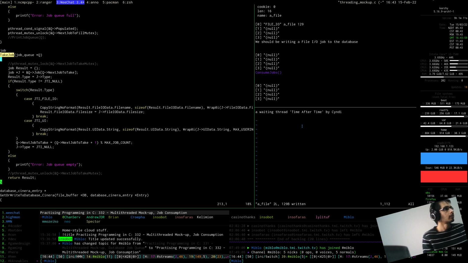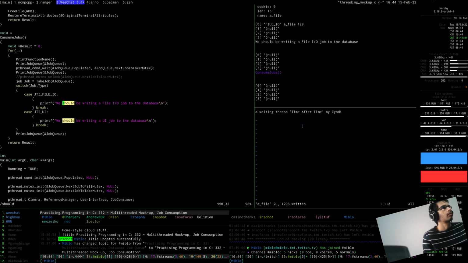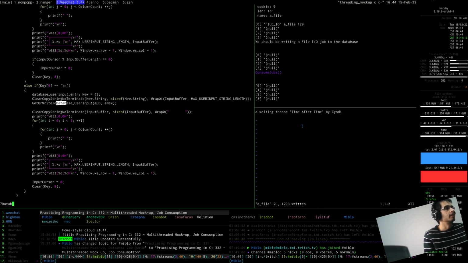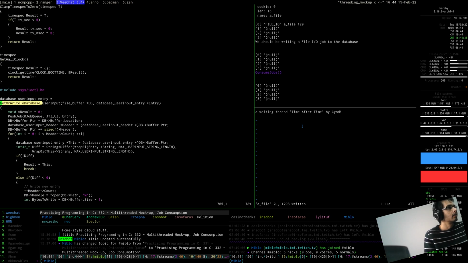Cool. So, where we've got the Cinera, where are those database files? Get to the right database. Okay. It's the Cinera one. Oh, these are input 1.